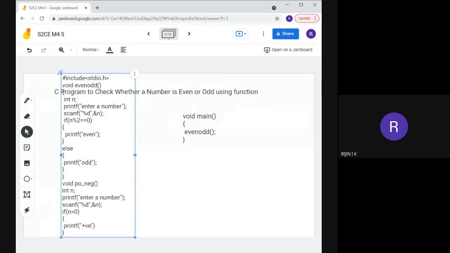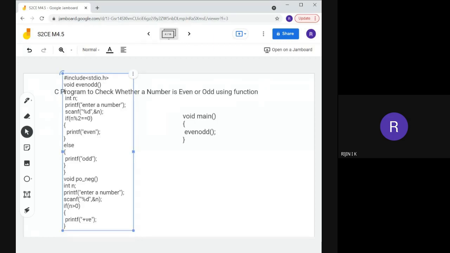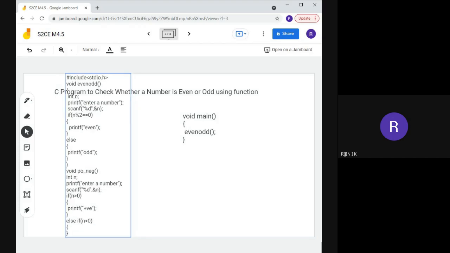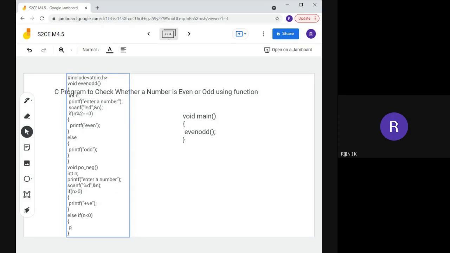Else, if I am checking the given number n less than 0, I can print that the given number is negative.